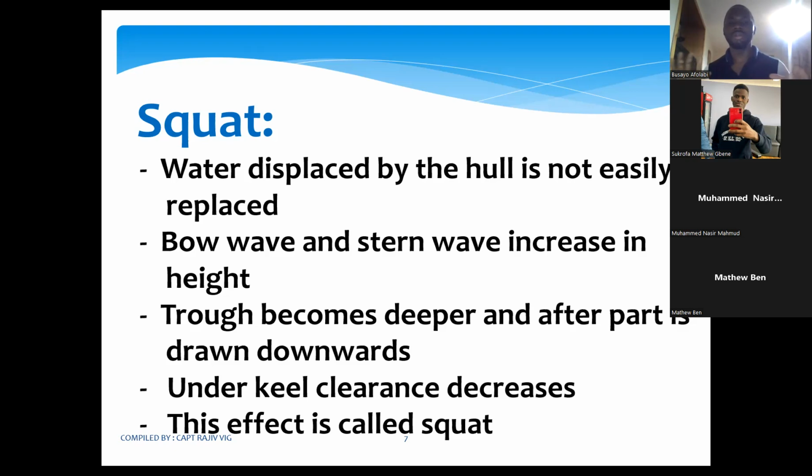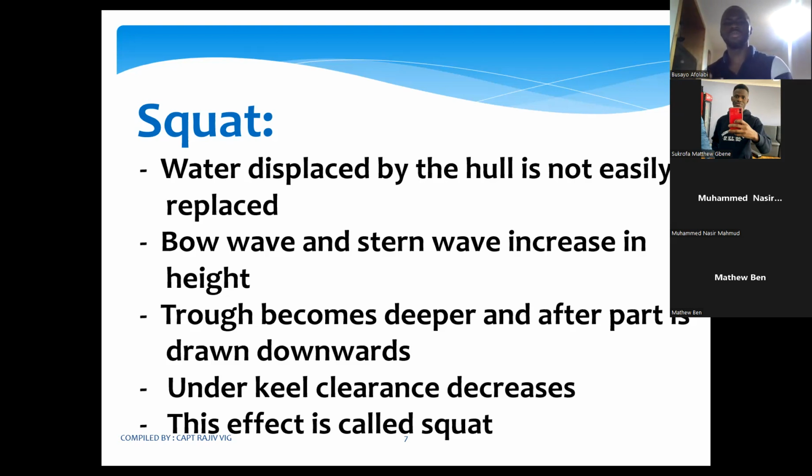So if you can really see it right from the beginning, it's more of the bow pushing against the water, and it's just creating more positive pressure. And this more positive pressure comes from under the keel, and it's bringing what I call a positive pressure, like I said. And because the water is not easily displaced, we have the bodily sinkage of the vessel, or we have the trim of the vessel.